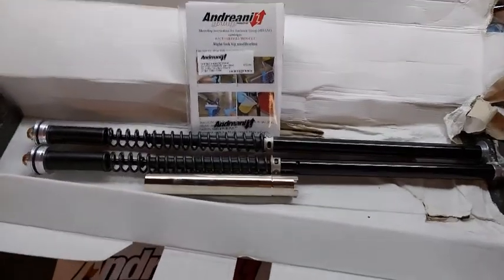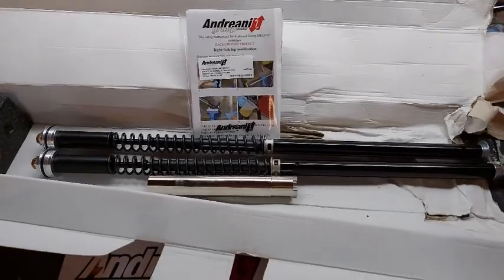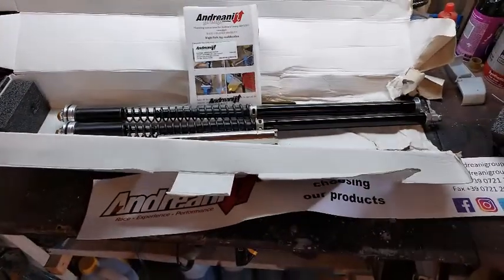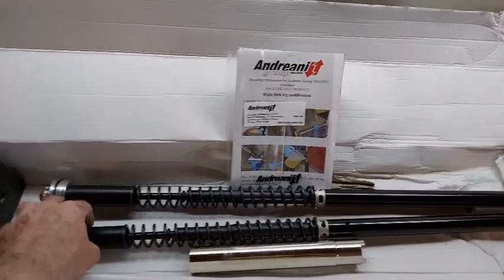Okay, so here's the kit. Comes in a box. I'm not going to do the whole unboxing thing. People that go onto YouTube to watch somebody else unbox a product is kind of strange for me. But so you got the two cartridges, and they look pretty cool in the end.